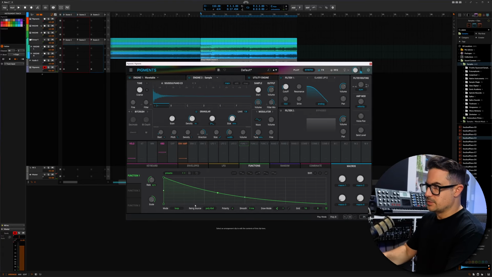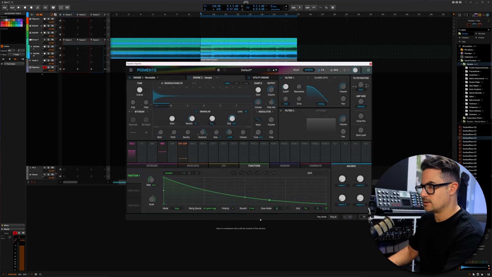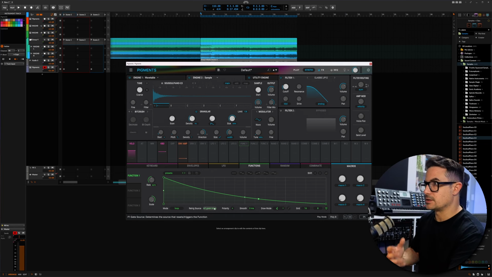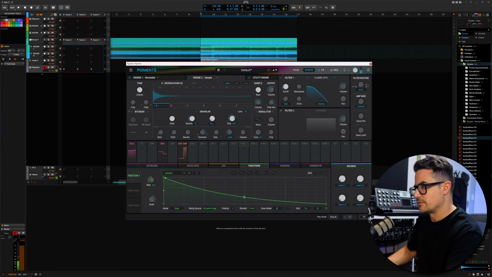So you can see that's set to poly KB currently. So each time I hit a note, it restarts. We're going to change that now to restart on the Granular engine. And this is not an audio signal, it's a control signal, and it's sending a trigger each time it generates a new grain. It's going to send the trigger to our function generator. So if we hold down a note, you can see what's happening now. It's re-triggering each time that piano sounds.